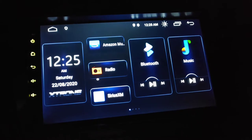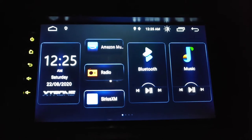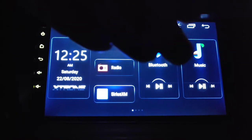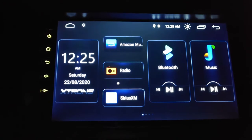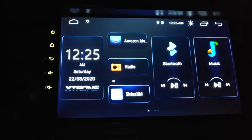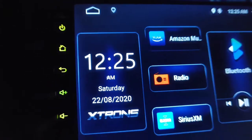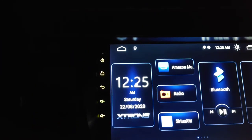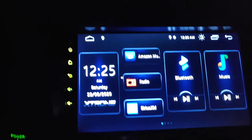Here is the unit at night. I don't know if this is just my camera, or does this little white dot show up? It must be a reflection of some sort. That's not on there, so ignore that little dot. This video isn't giving justice to how it looks. It looks really washed out in the video, but it definitely looks sharp. Good color, pretty crisp. So that's it at night.